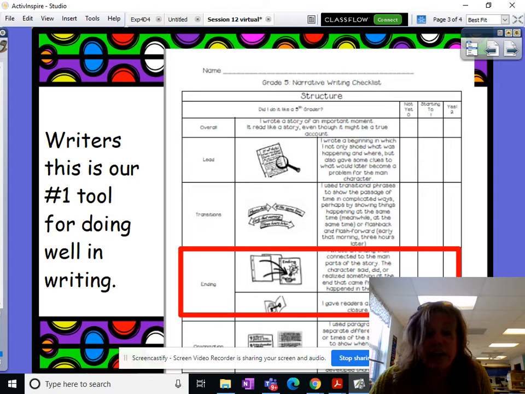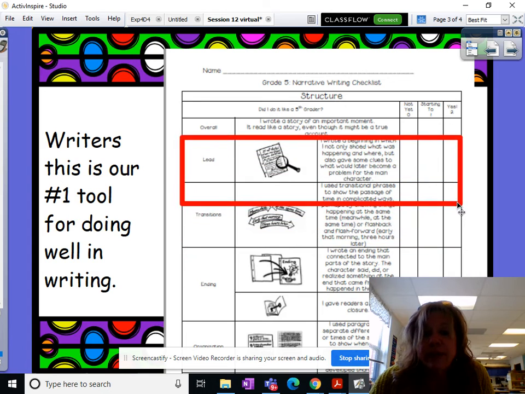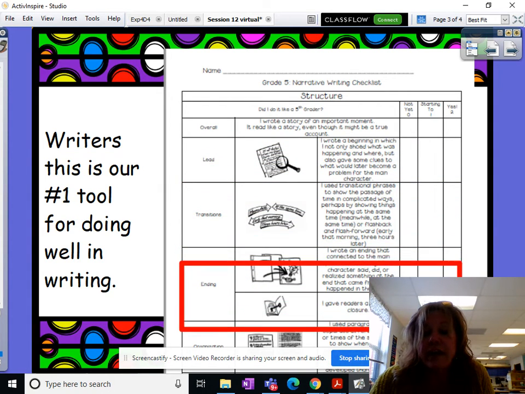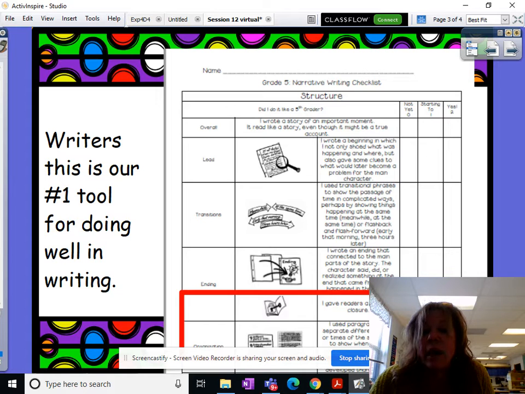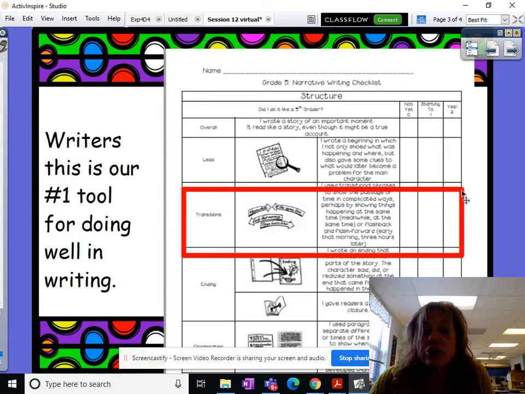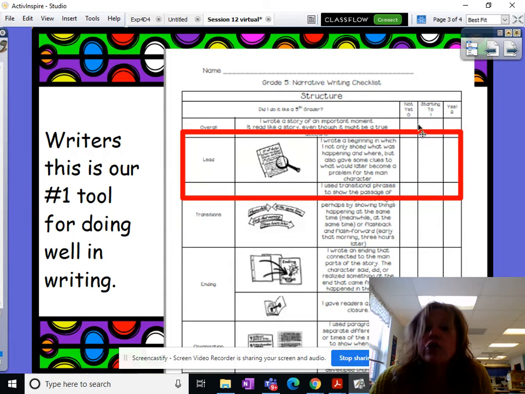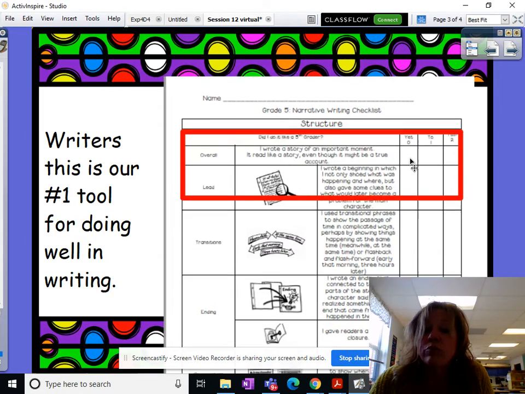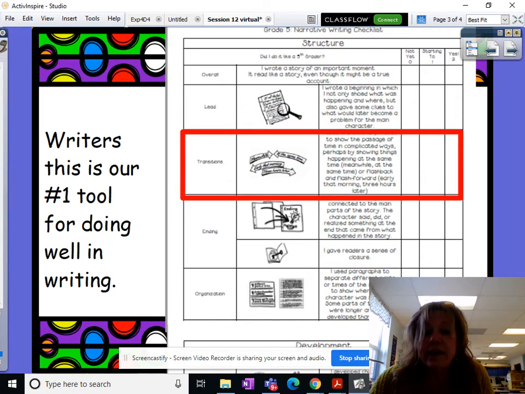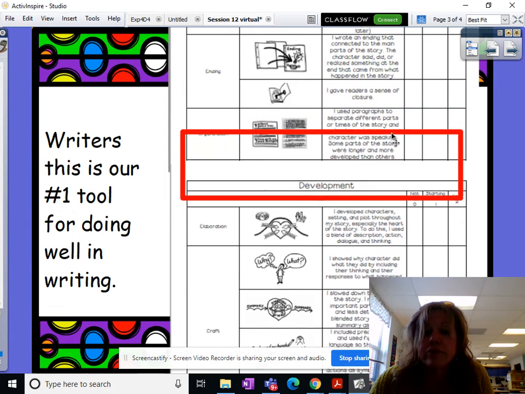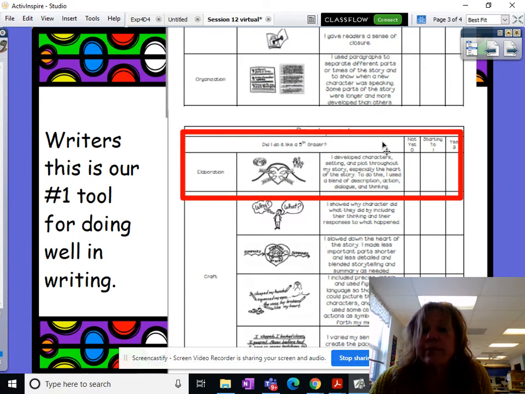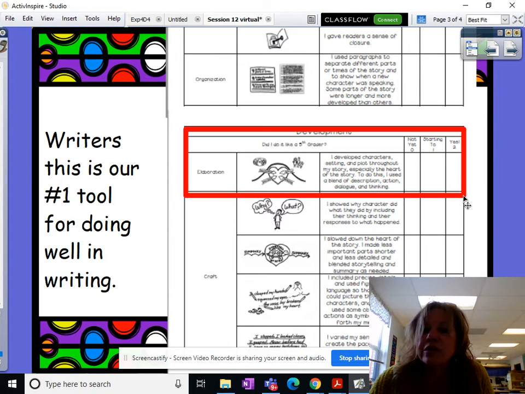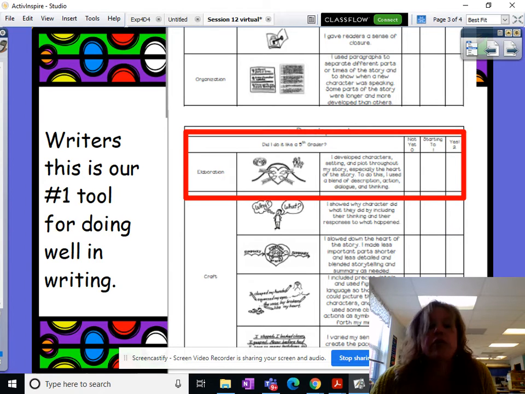Now, Ms. Stewart is not telling you that you're only going to do one section today. You're going to work through as many of these as you can until you are satisfied that your writing is the best it can be. I just want you to understand that for each section you're working on, so say you're working on your lead, you're going to go back and you're going to read that part of your story. You're going to make your revisions, and then you'll move on to another section. Say the next thing you want to look at is your paragraphs or your details, your elaboration. And that means that you're going to read through your story again and see where you need to add some more details so that your reader feels like she's there with you in the story.